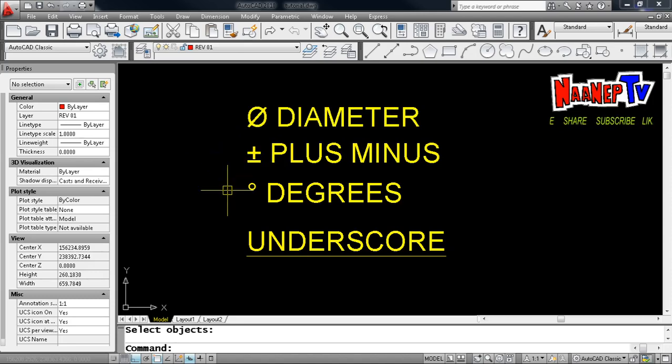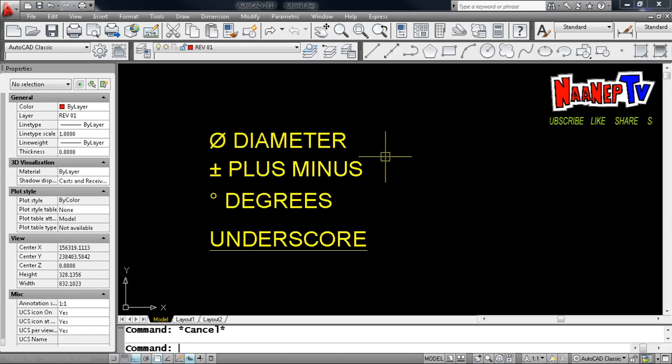Pertaining to angles, we use degrees. And sometimes you want to highlight something in your drawing, so you put an underscore or underline. So the question is how to prepare these.